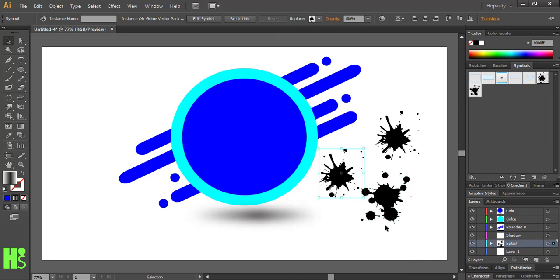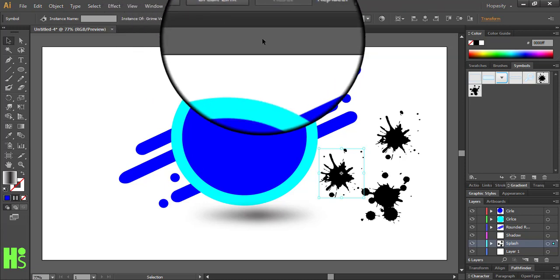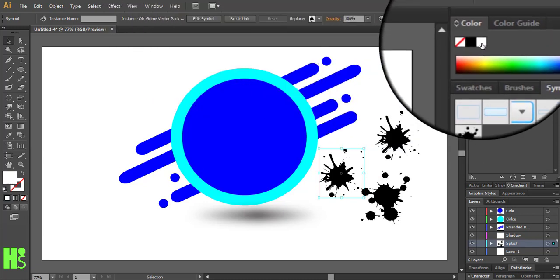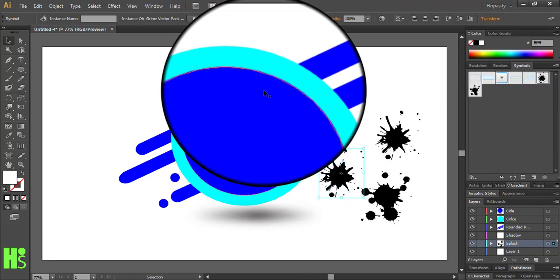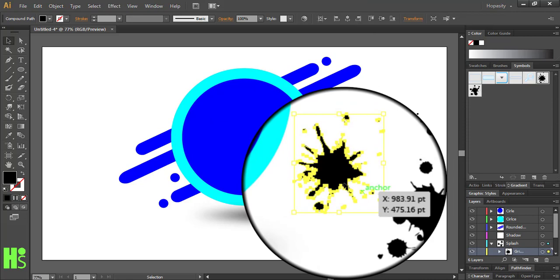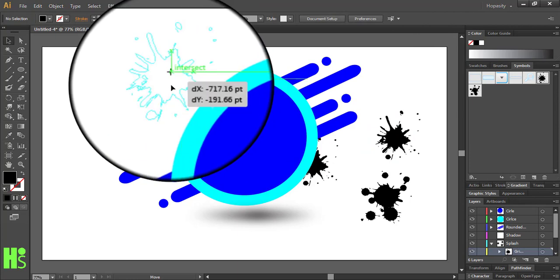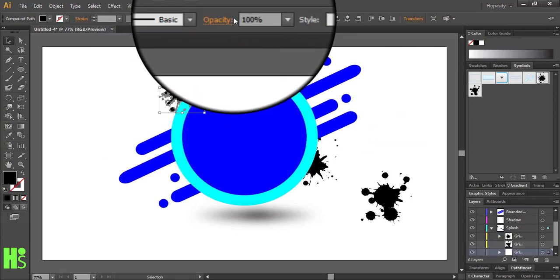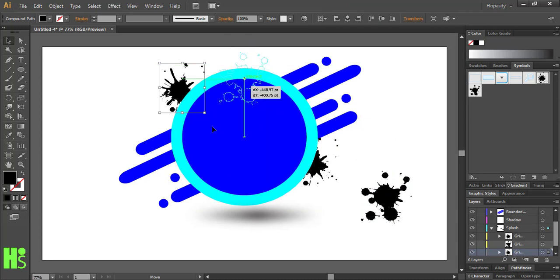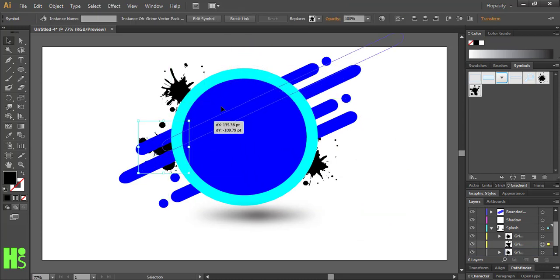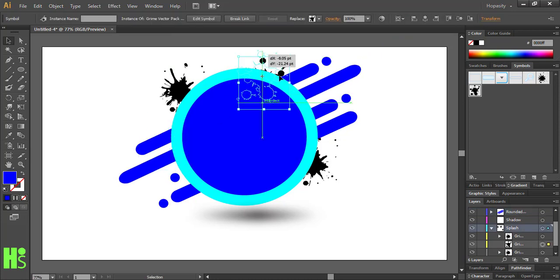Now if you see this thing, we can apply it like this, but it makes sense for us to just break it, because applying color like this, you see, it's not going to work. So we are going to go ahead and break the link. So if we break the link now, we can just apply it like this, put it like this. I'm going to break this one as well. Also, I'm going to apply some. No, it's not. Just close it. We're going to apply this one like so. Something like so. It's kind of good.